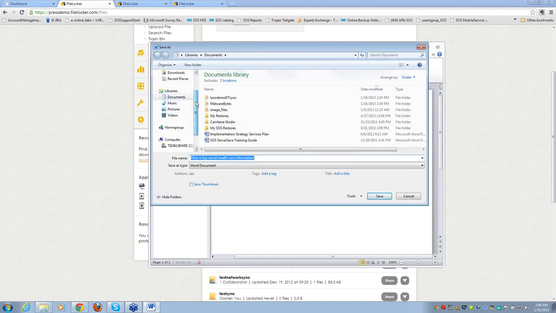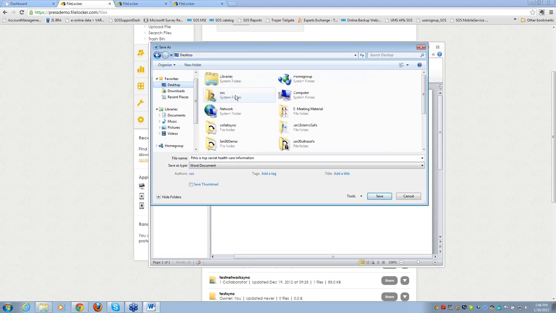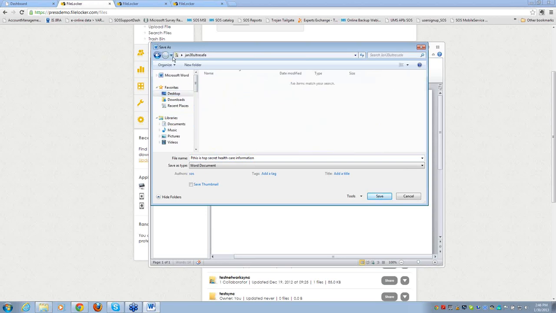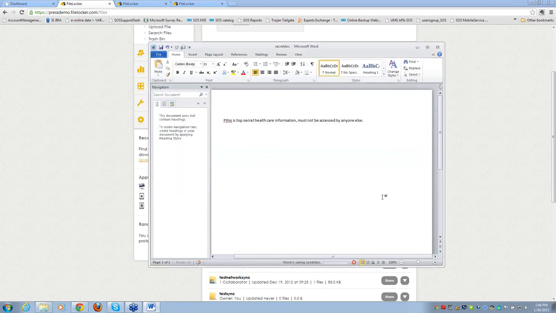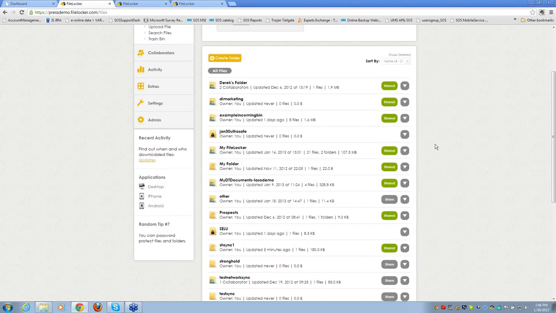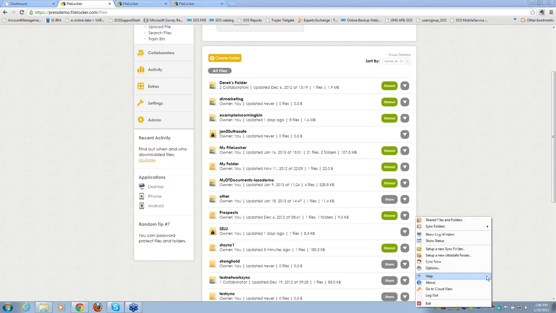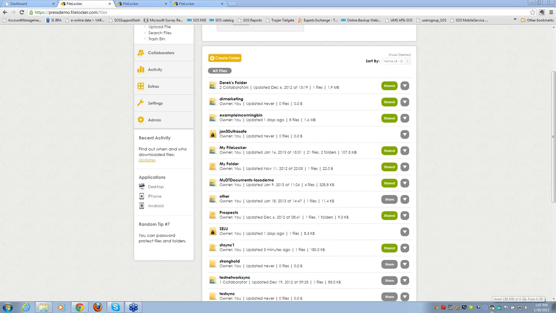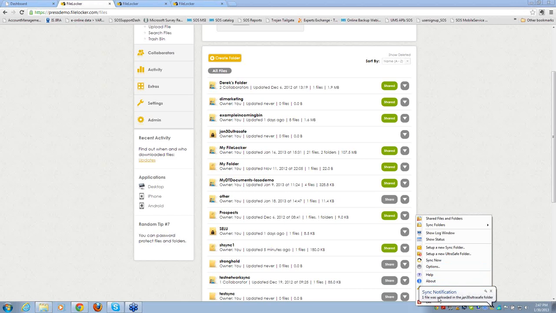And we'll go to our desktop. Jan 30 Ultra Safe, and it had the Ultra Safe icon on it. Secret doc. So there's everybody type on somebody else's keyboard, right? Okay. All right, so that's saved. So we'll close that. It won't happen immediately, but it happens quite frequently that we'll see, sync now. So we hit sync now, and it's going to upload.